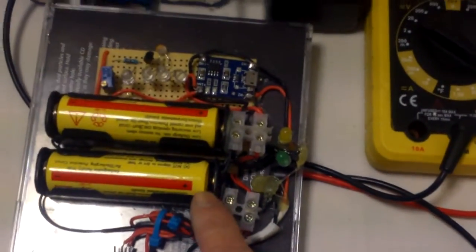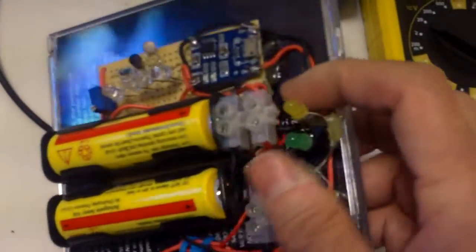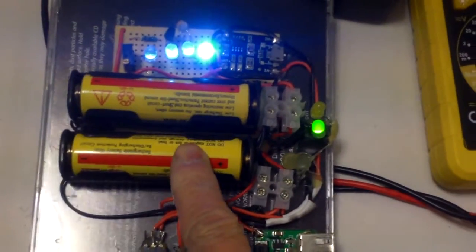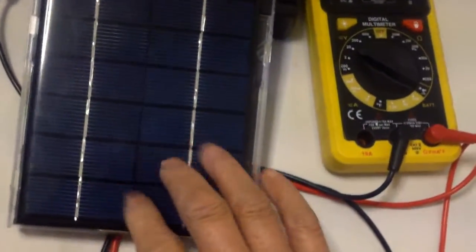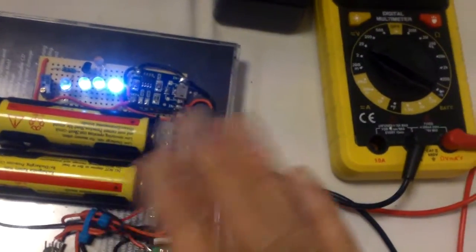They will probably work just as well in the homemade charger that I made. There is a lithium ion charging board, and I have two of them in parallel. These are store-bought lithium ion batteries — I cannot vouch for the quality, these are 5000 mAh but you cannot really tell what the actual capacity is. And of course in the back I have a 500 mA solar panel to charge the 3.7 volt batteries, which is just enough.